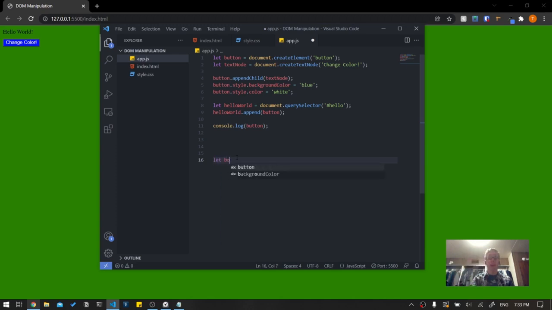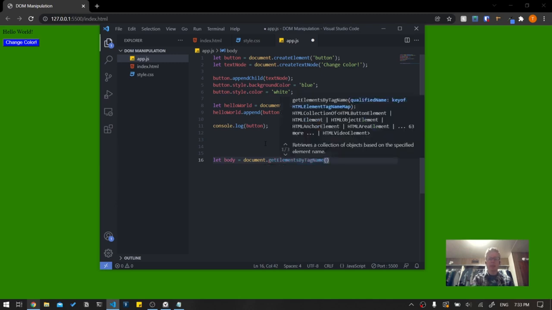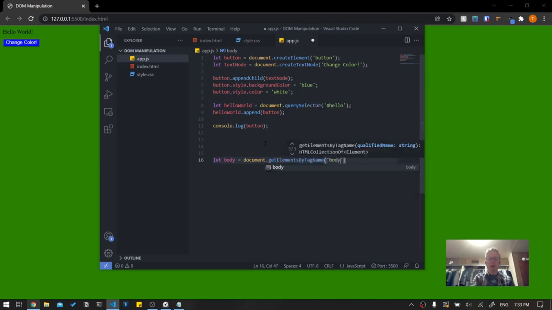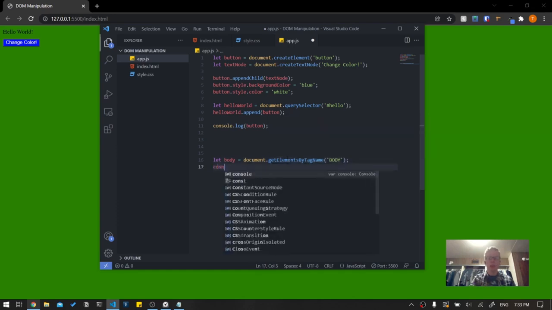So let's say let body equal document.getElementsByTagName. You could also use querySelector. And we'll say BODY. Oh, I believe you have to capitalize this one fully because it's a special tag. Let's see if that works properly.